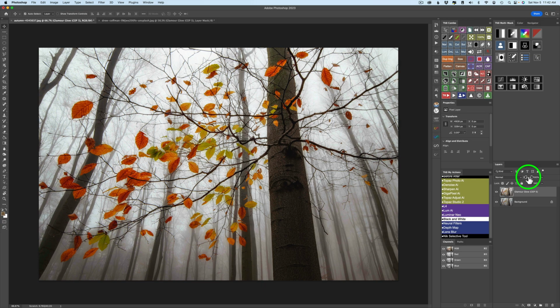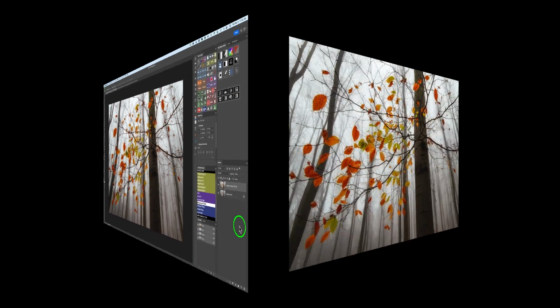And again, with the opacity here, if I feel it's too strong, I can just ease back on this opacity a little bit. But you know what? I like it up full strength. I think that looks really cool. But that's the Glamour Glow Filter. If you want that dreamy, glowy effect, like I said, it's great for landscapes. It's great for portraits. Wedding photographers love it. It's good for all kind of stuff. So give it a try if you haven't done it yet.